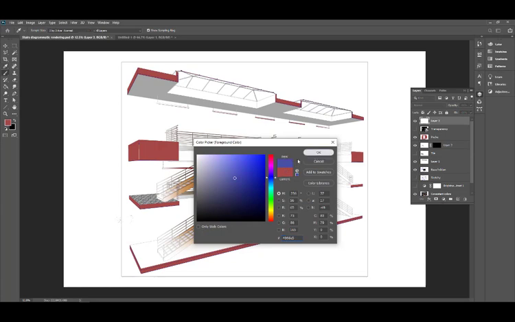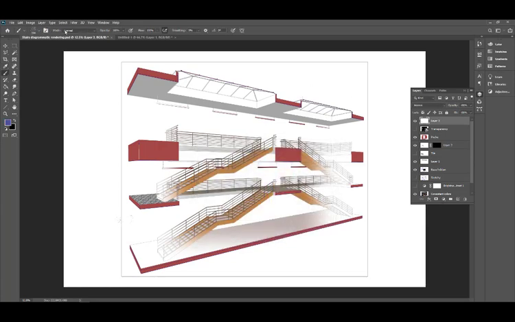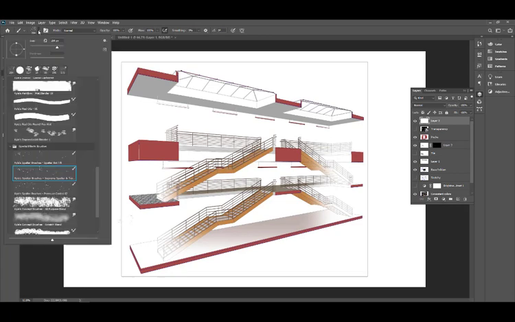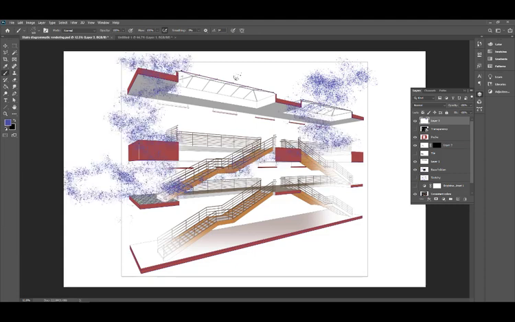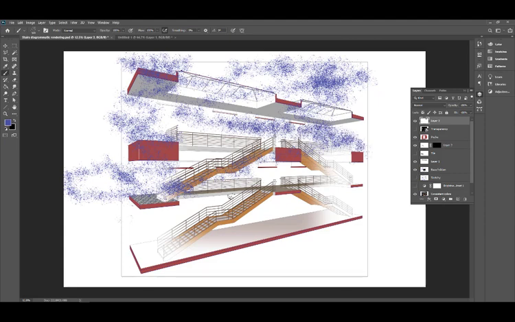So let's give ourselves a nice blue. And you can also, just like in Illustrator, change the size of the brush to be bigger or smaller, so we can get kind of a different effect here. Oh, very nice. And there are many other types of brushes as well.